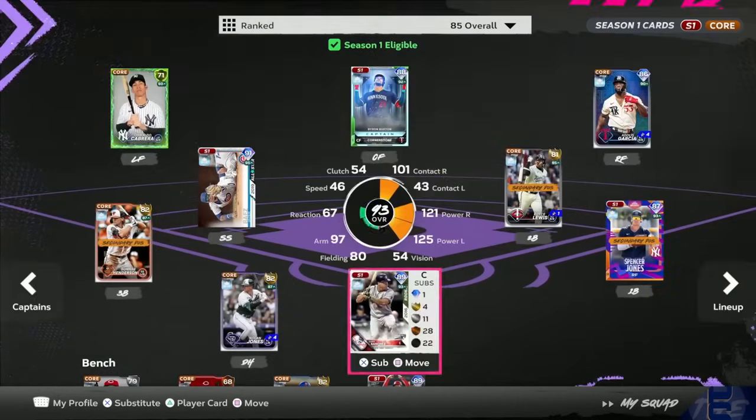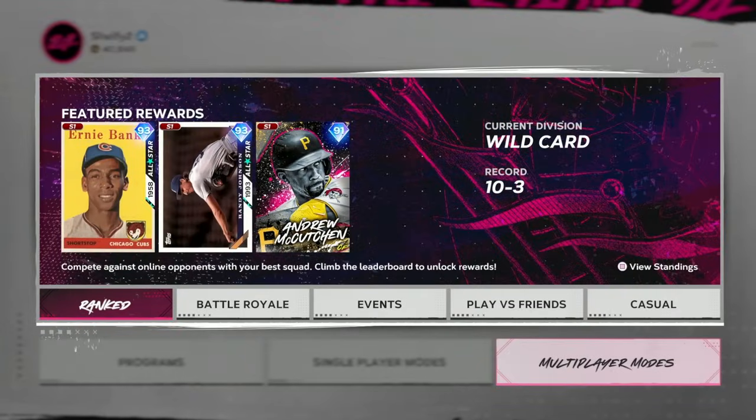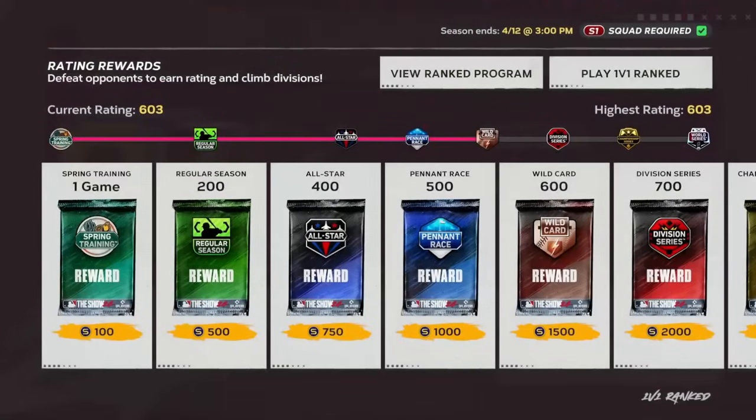We're coming off a pretty wild game where we scored over 130 points. Right now in ranked overall, we're 10-3 in wild card division. 6-3 is the rating. We're 97 points out from division series and Hall of Fame difficulty. Let's make some more upgrades.